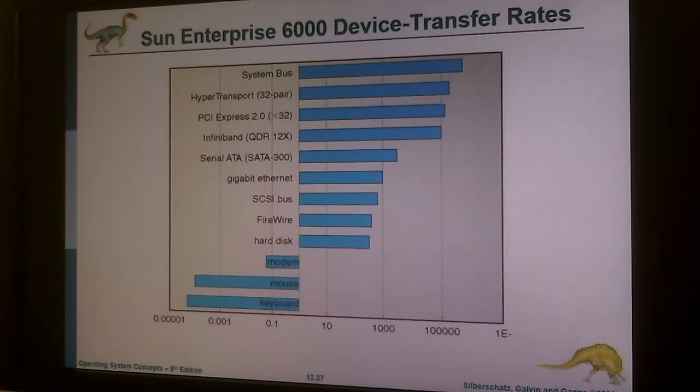This is a comparison for the transfer rates of different devices. Some examples, actually. If you look at this one, it starts here at zero, and the fastest one is the system bus. And actually, the CPU itself is way faster than the system bus. But in this diagram, for some reason, they didn't include the memory and the CPU in this list, because I think they are trying to tell us, hey, system bus is the I/O bus, and the rest of the stuff I'm putting here is I/O related. CPU itself is not an I/O device.